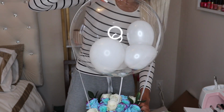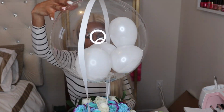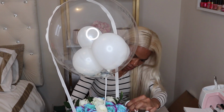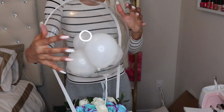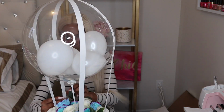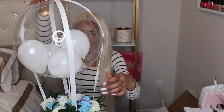So if anybody has any tips or any suggestion, because as I said, this was my first time doing it. If you have any tips or any suggestion of a great balloon stick, first of all, or how to do this technique and make it secure and not as wobbly, which I did fix in the end, but it could have been a lot more smooth.